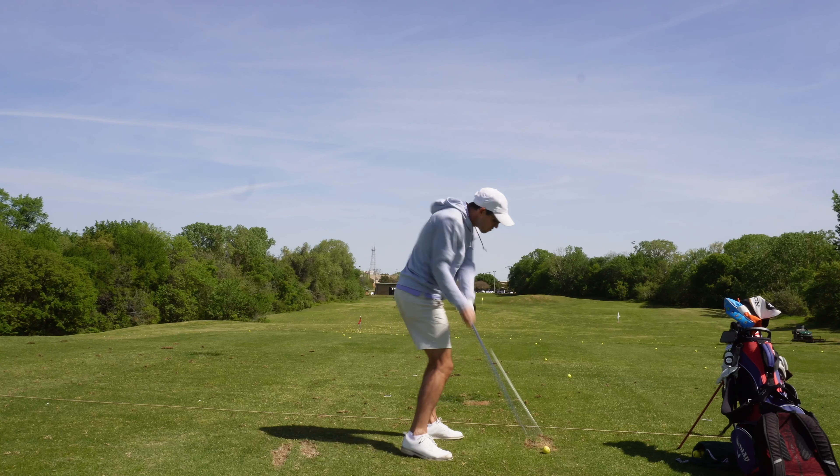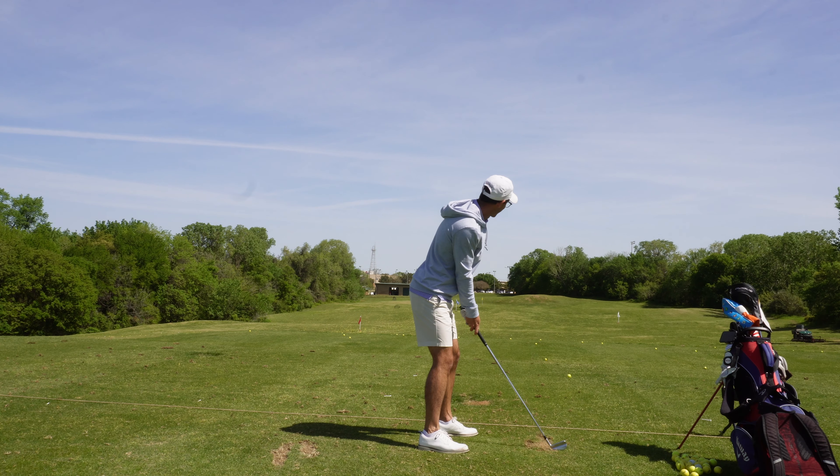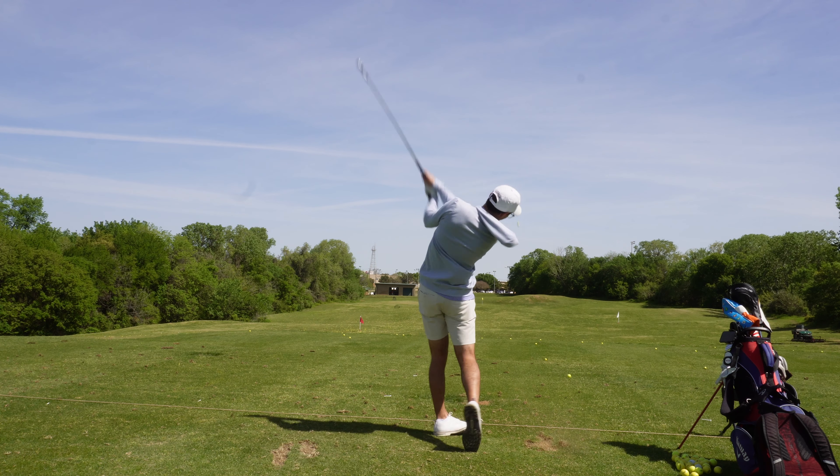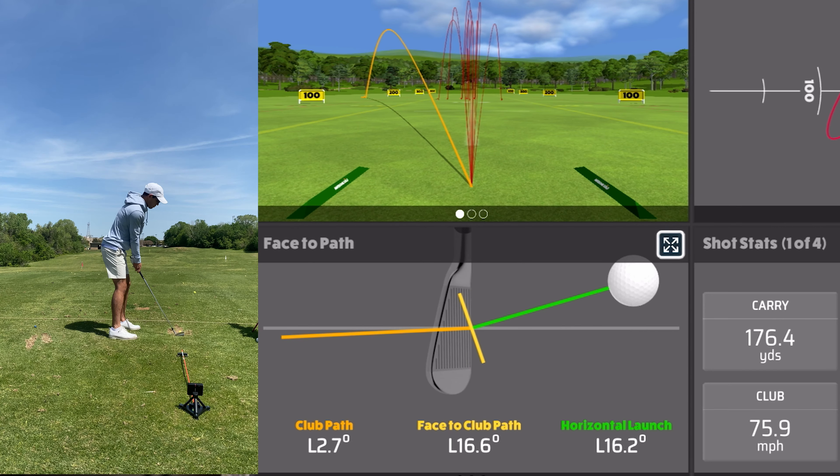What I want to show you now is how I used this app and the Garmin R10 to really calibrate my swing in the middle of a practice session. For this week's video, I was actually hoping to do a carry distances video showing every single one of my distances for every club. But as soon as I started swinging, I realized I was just off — I wasn't hitting the ball as clean as I normally do and my yardages felt 10 to 15 yards short. I finished off that video but wasn't satisfied, so I went into the coaching mode of the Awesome Golf app to figure out what was happening. I quickly found that even the shots I felt best about, I was straight up pulling — I thought I was drawing, but in reality I was coming out-to-in like two degrees.